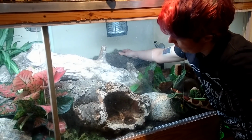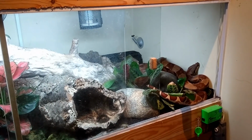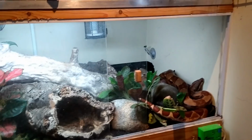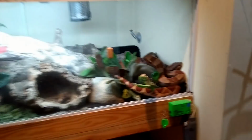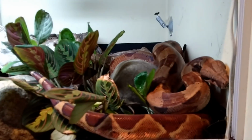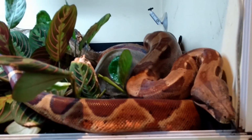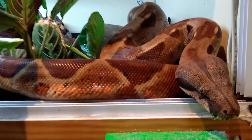Like I say, we are quite fortunate with her. I'm not saying Kennan's Indian python will ever be that tame. Maybe it will, I don't know. This young lady was a lot more defensive than she is now, and much worse before we met her. She used to strike the glass whenever anybody walked past, apparently, because she hadn't been handled, so everything was either, oh, you must have food, or a defensive strike. I'm not sure, I didn't see her doing it. But they can come round, hopefully that one will.